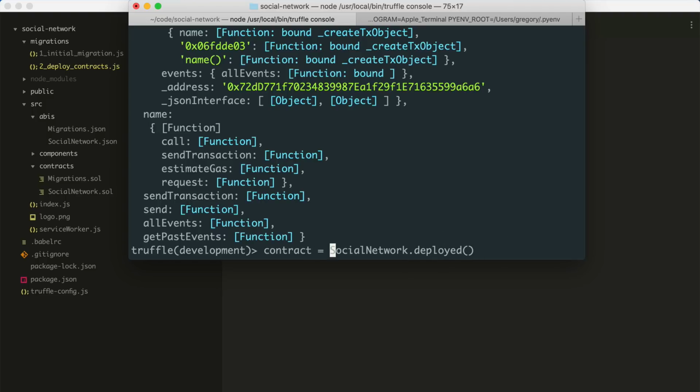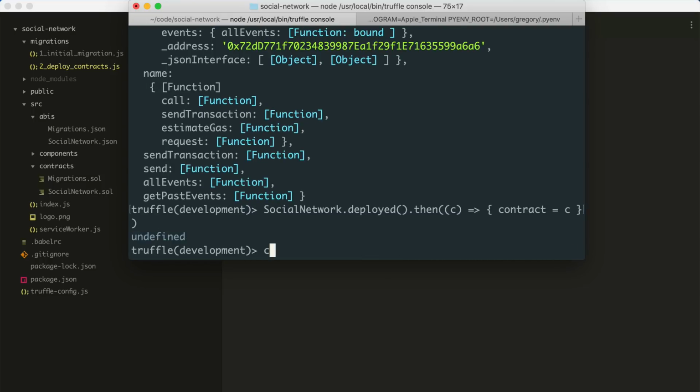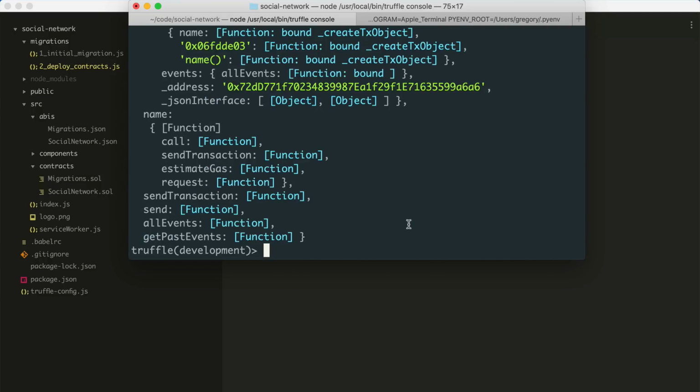So there's a few ways to handle this. One way would be to do this: .deployed, and then pass in a callback function, say then, and say contract, and then contract equals C. You can say contract.